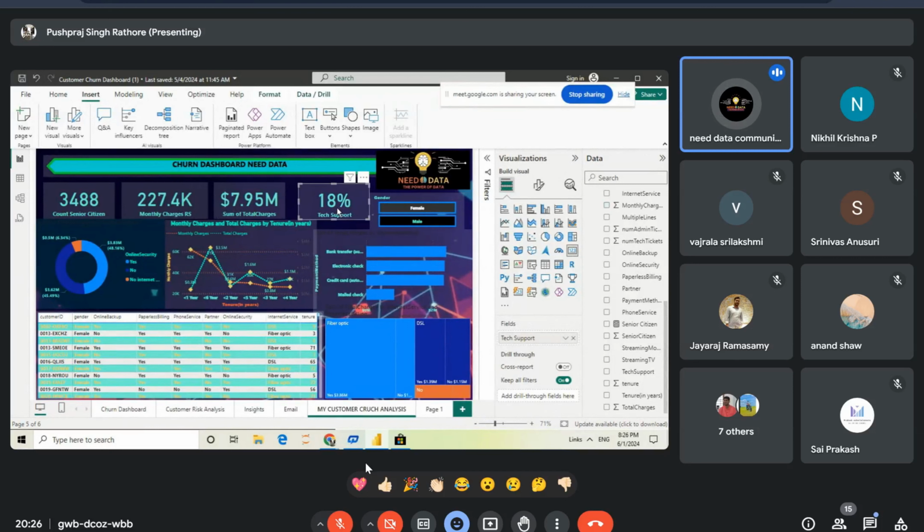Tax support is also available in my data set. I simply drag and drop the tax support and it will be generated. Here you can see the tax support is available. When I click on tax support, the simple card visual looks attractive. When I remove it and drag and drop it again, first the tax support will be an alphabetical value. When I undo, it is fixed.